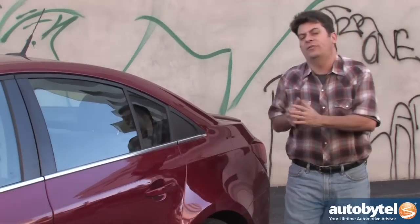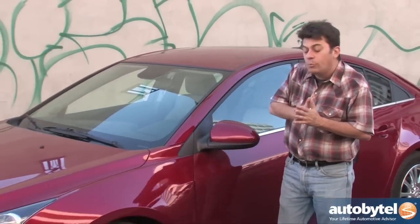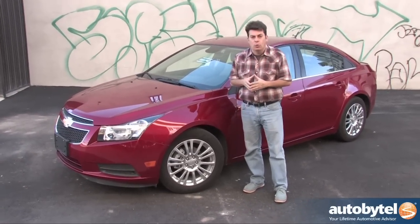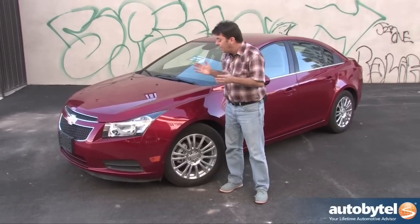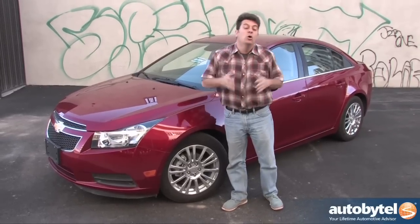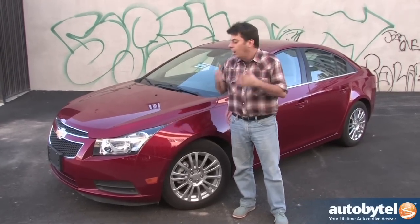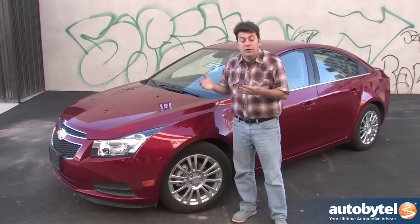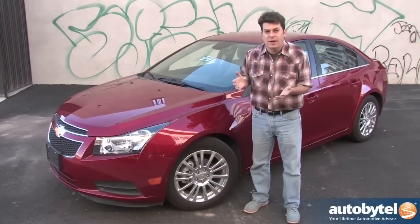Now, pricing for the Cruze Eco starts at $20,760 — that's about $1,120 more than a comparably equipped Cruze without the Eco package, but it's thousands of dollars less than a hybrid or a diesel. And this car really delivers on what it promises. My wife and I have been driving this particular Cruze Eco for six months. We put nearly 15,000 miles on the car, we're averaging over 37 miles per gallon, and we've repeatedly seen low to mid 40s on our road trips — and that's on cheap 87 octane fuel. Those numbers aren't as good as a hybrid or a diesel, but the car costs so much less and at the end of the day you wind up saving money.